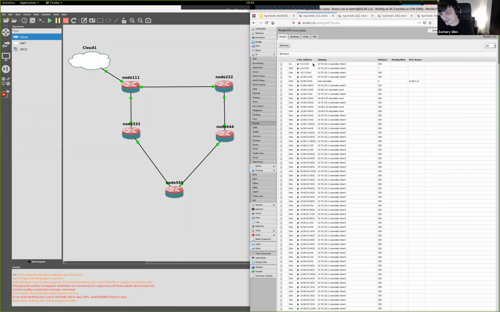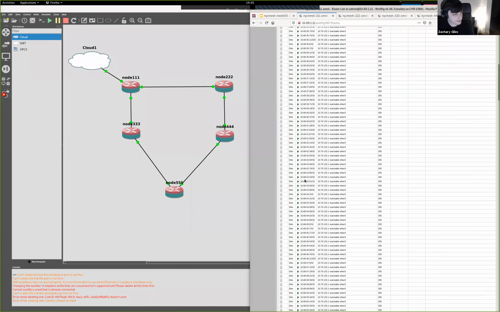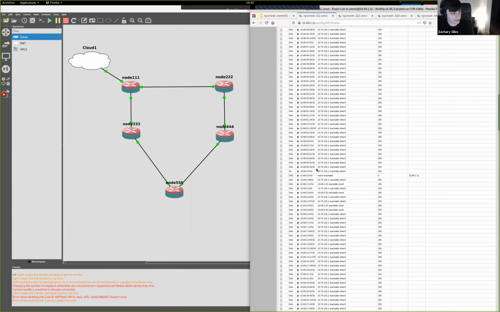We can go to IP routes, and we can see there's a bunch of routes. There's many different paths, but actually we can go to the internet through my home router. We can go to node 333. Oops, wrong one. Anyway, there's a lot of routes because this is actually on NYC Mesh as well. So it's completely on the real mesh network. Here we go. Router 222 goes through 222. 3 goes through 333. And 4 goes through 222. So what this is saying is that to get to node 4, we have to first go through node 2, and then we'll hit 4. And this next one is saying to go to number 5, we have to first hit 3. So 5 is via 333.